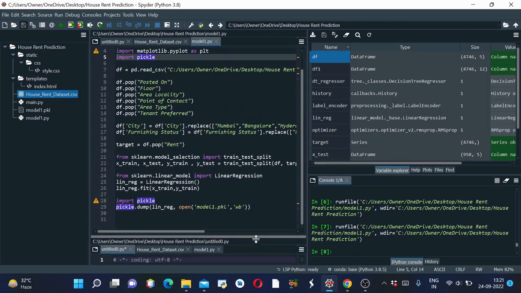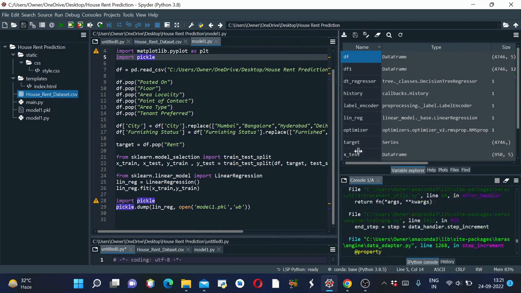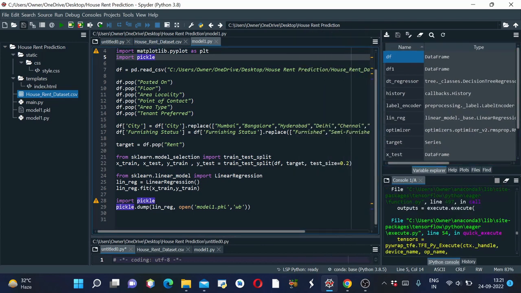If it's not visible to you, I'll zoom it a bit. So from sklearn.linear_model, I have imported LinearRegression, and then I have created this linear regression object, which I have named lin_reg. Now I have used the dot fit method to fit both the training data set and the target data frame.